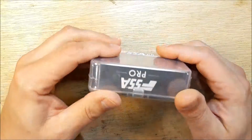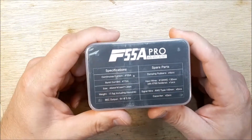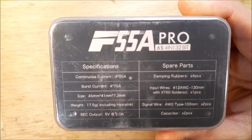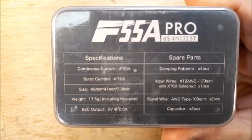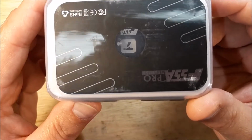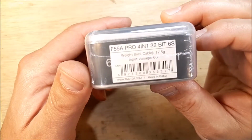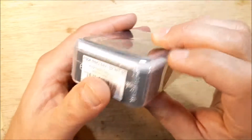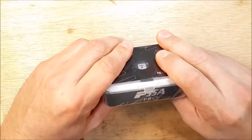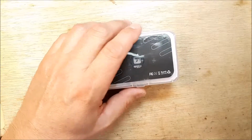This is Scooter Pie here with an unboxing of the T-Motor F55 amp 4-in-1 ESC. Comes in a little box here, shrink wrapped tight. Here's some of the data information on the bottom. Looks like a pretty robust packaging job here. So let's open it up here.